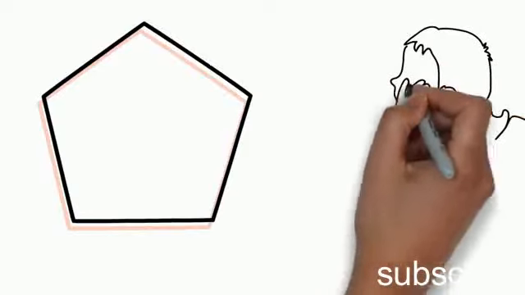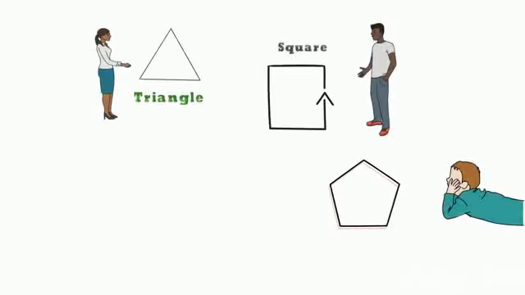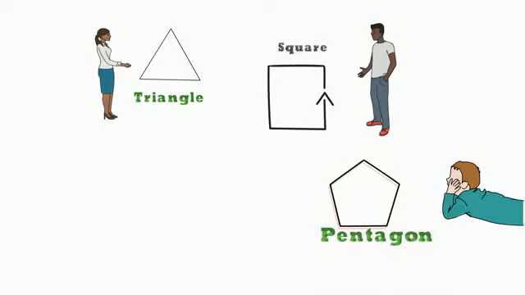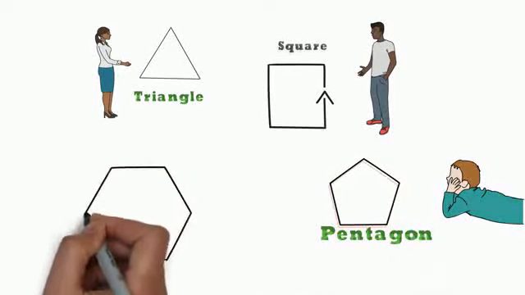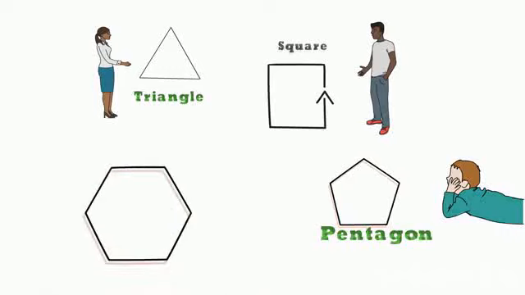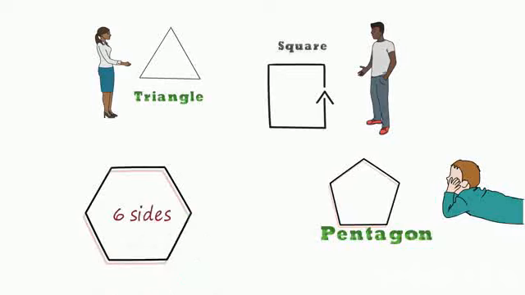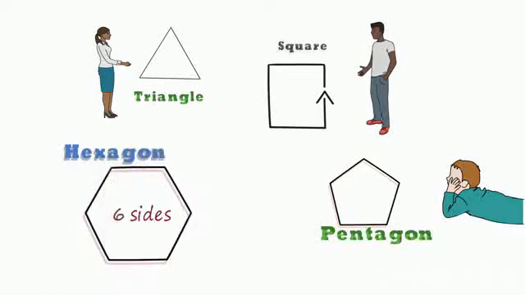Let's say they are equal, like the one that we have drawn over there. That's a regular polygon. We call it a pentagon. A pentagon is 5 sides and 5 angles. What if it has 6 sides? If it has 6 sides or 6 angles, we call it a regular hexagon. Hexagon, right? If it's 7, which I have skipped, we call it a heptagon, right?